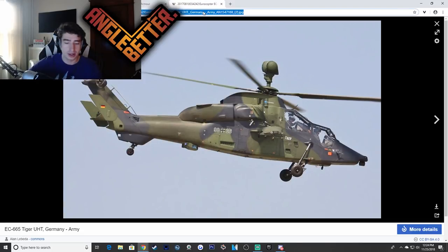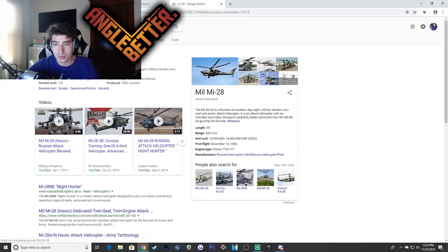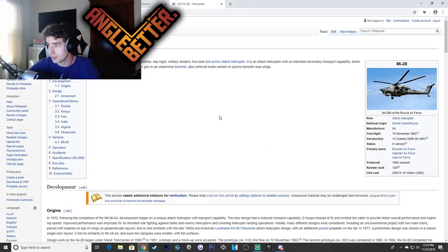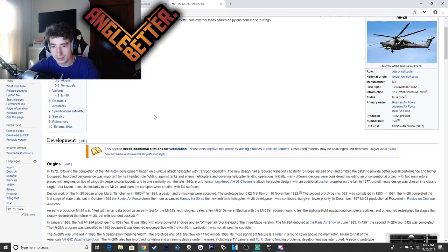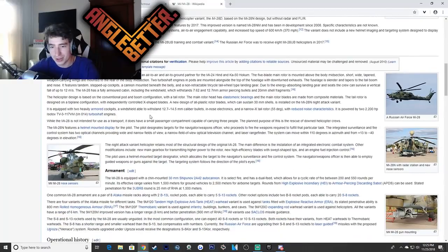I'm loving the amount of tears coming off people about helicopters, to be honest. No one's very happy about them at the moment. Oh my god, sitting at 4 kilometers away. However will I reach them in my plane? See, the Havoc looks cool. I think it looks cooler than the Hind.